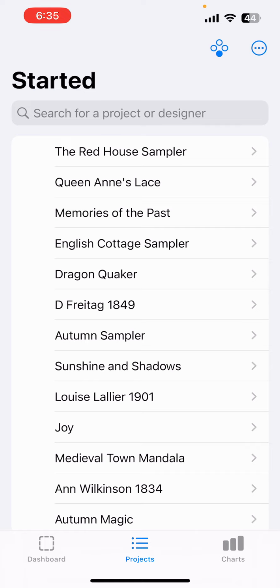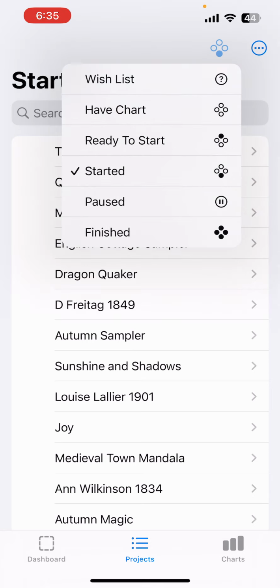The projects tab, this is where you will spend most of your time. This will give you a list of all of your projects filtered according to what stage you have selected. So this icon up in the upper right-hand corner, the 4 circles, if you click on this icon, that will give you a menu where you can select which stage you want to filter by.